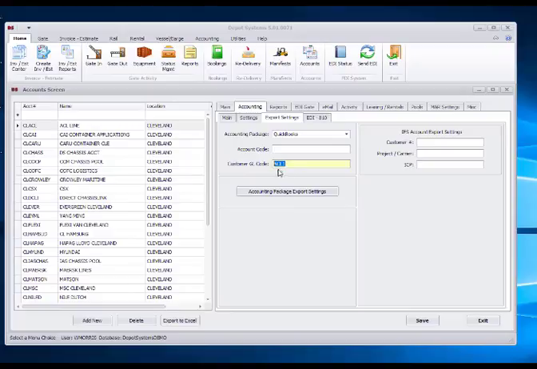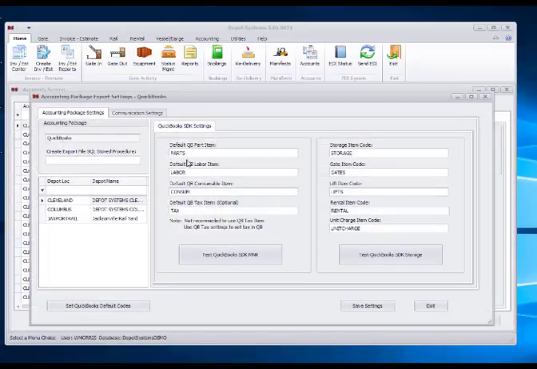You can use a different account code here that will match to your QuickBooks customer that we created of ACL1. If you leave this blank here, it will use this account code. So one way or the other, these have to match the one that is in QuickBooks. So I recommend just matching it right here, filling it in.